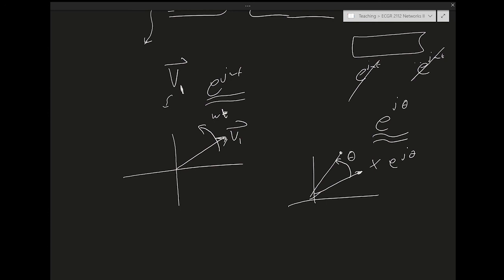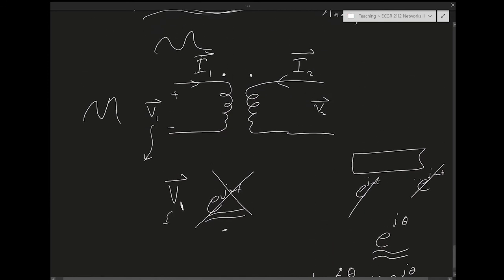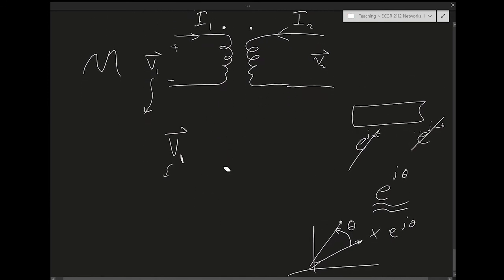But we don't care about rotation, because all the arrows are rotating with the same frequency, the same ω, so we can cancel the e^(jωt) and imagine that all the phasors are stationary in place. All that matters is the angle relationship between the different phasors. It doesn't matter that all of them are rotating. So what you have to remember is that there's always this implicit e^(jωt).